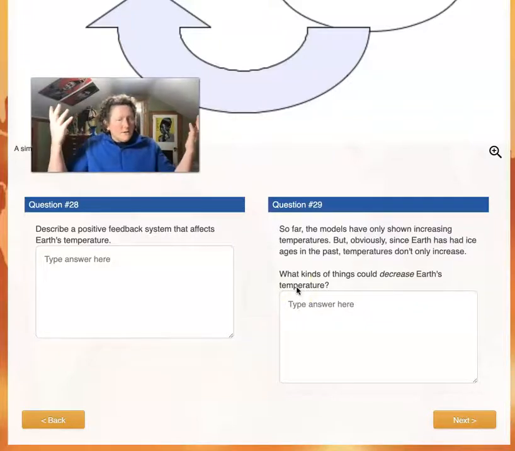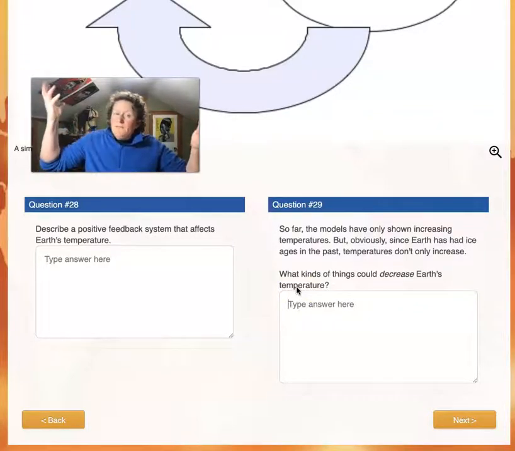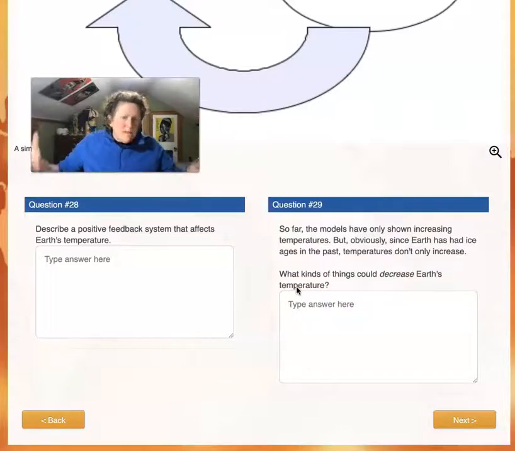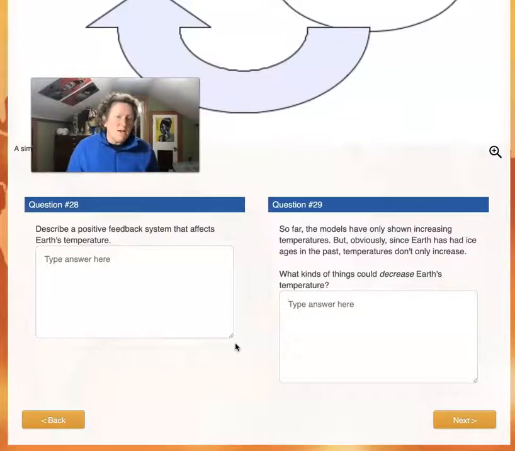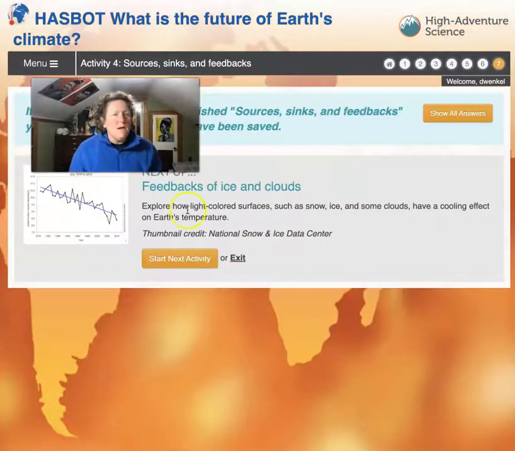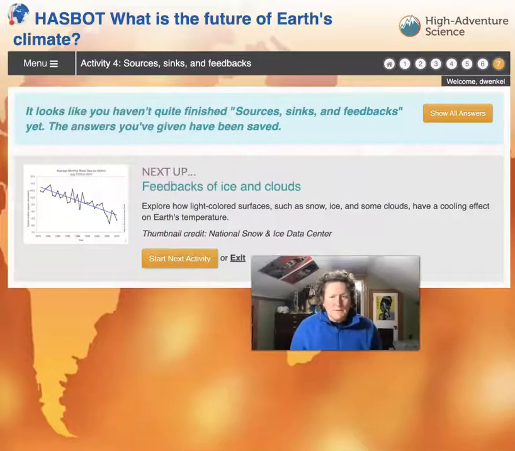There are other things. They're white and fluffy and make interesting shapes that also shade the sun and are an interesting part of climate models because they're difficult to predict, and it's difficult sometimes to figure out if they're going to reflect more sunlight and cool us off or hold in more heat and heat us up. Those are clouds. So clouds can also decrease Earth's temperature, but sometimes they can increase Earth's temperature.